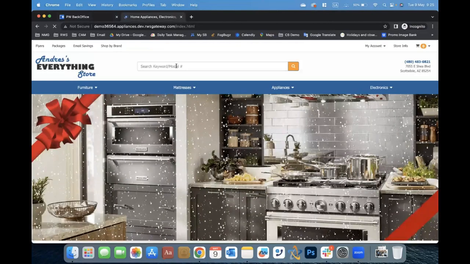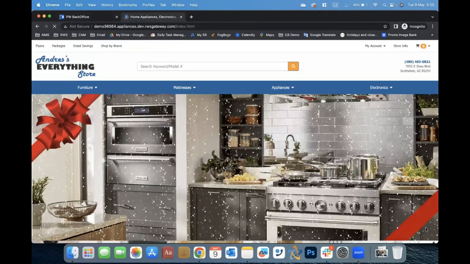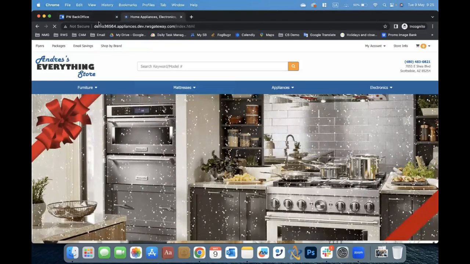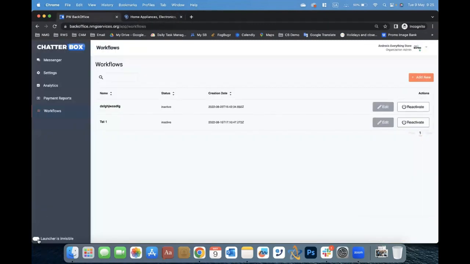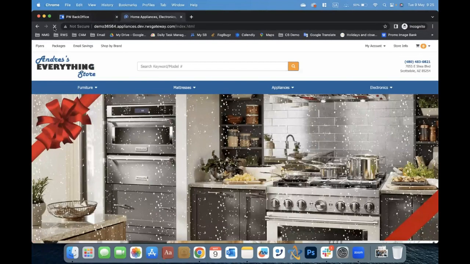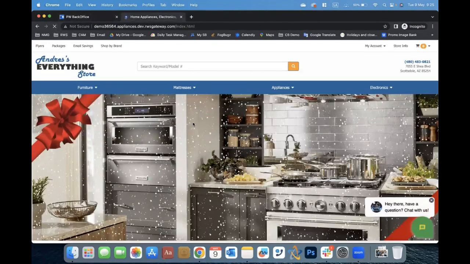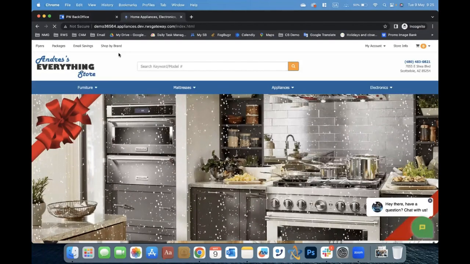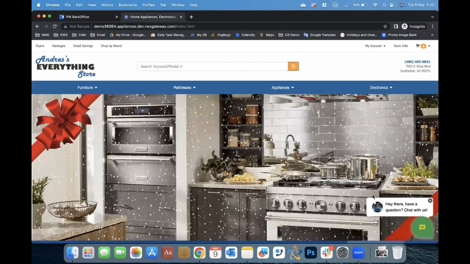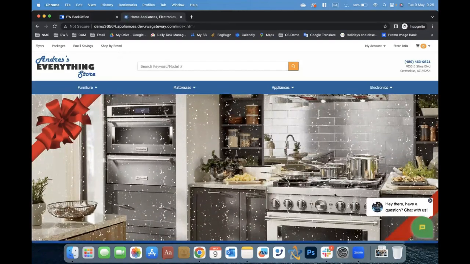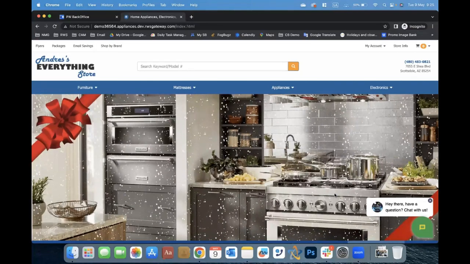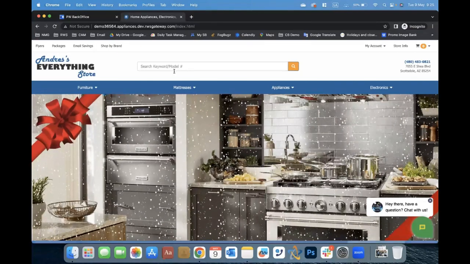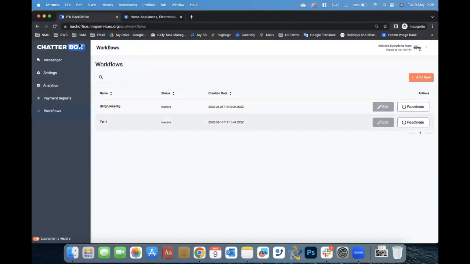So if I visit the website again, it's gone, right? And then to enable it, simply click it again. And that's it. It should be back on the website. This is useful if you're going away on vacation or something like that. Definitely what you're doing here is you're limiting the ability for your customers to reach out to you. So again, only under special occasions or circumstances.